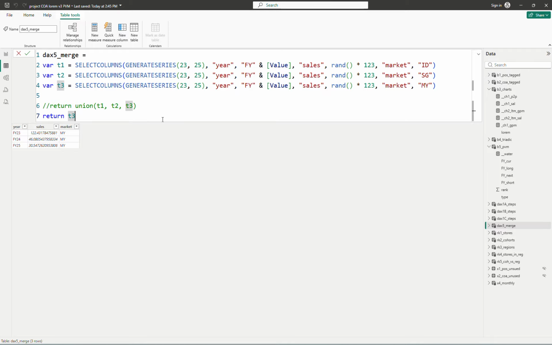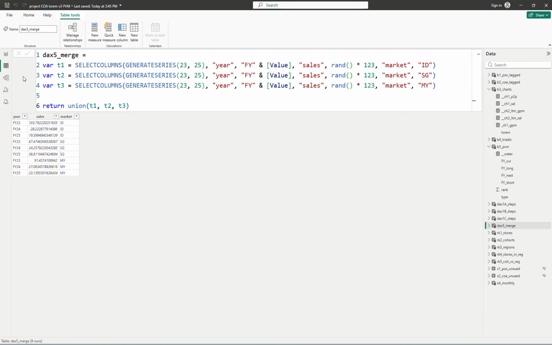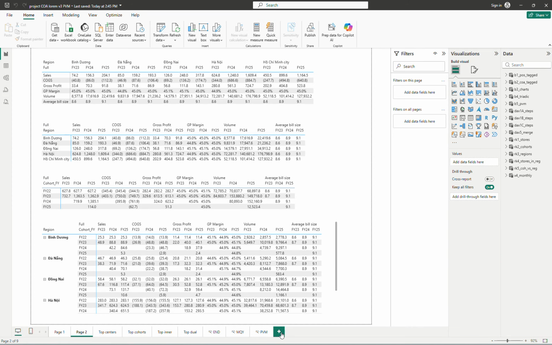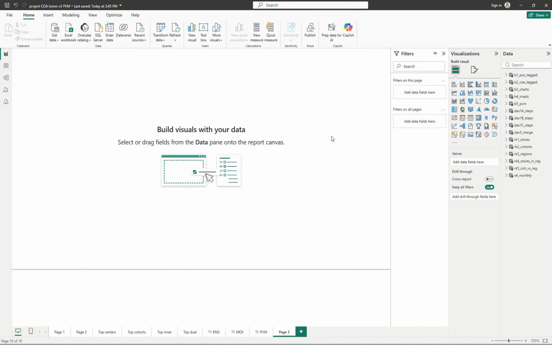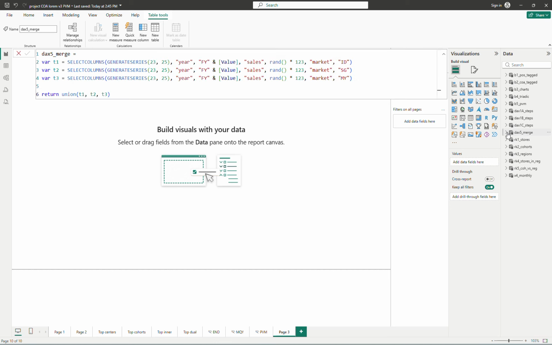So if you want to combine the three markets all together in the same place, then you can have a table like this. Okay, so if you go back to the reporting mode here, you can actually recognize the revenue from the three markets. This one will be the DAX merging here.